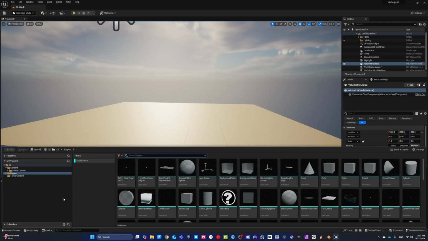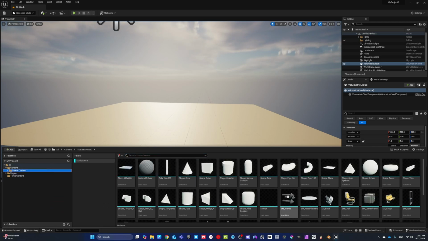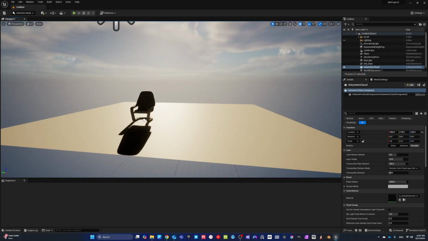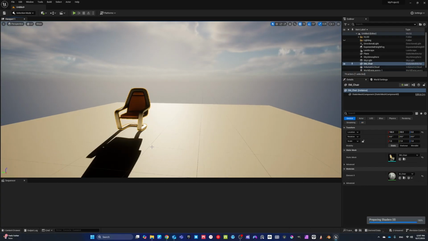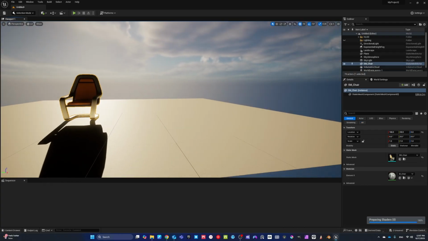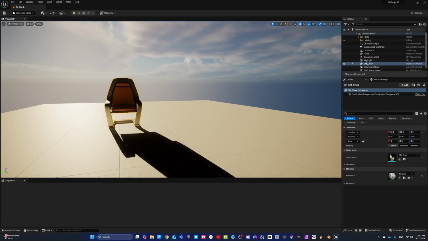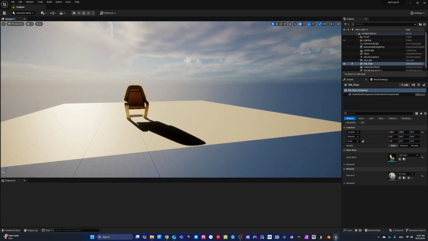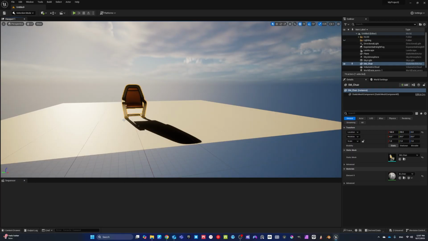So press Control Space or click on Content Drawer to see your content, and you can add things. To add things in Unreal Engine, all you have to do is basically drag and drop. That's all. And it will give you whatever it is that you dragged. Let me change the sun direction because it's annoying.